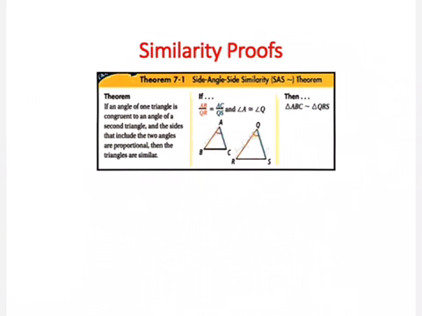The last proof property we want to work with here is the side angle side similarity theorem. And so this time it states that we're going to have one pair of congruent angles between the two triangles, but we're also going to be able to show that the two sides that include that angle within the two triangles are proportional. So in this case, AB over QR is the same ratio as AC over QS, and then A and Q are congruent.